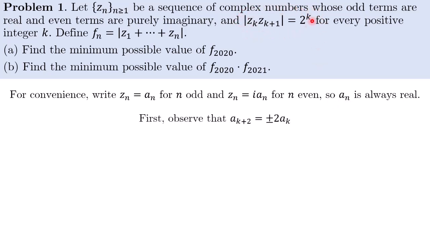And now if we look at this condition given here, comparing two successive terms will allow us to conclude that A(k+2) is equal to plus or minus 2 times Ak. And we are free to choose this plus or minus. No matter what we choose, the conditions of the question will always be held.